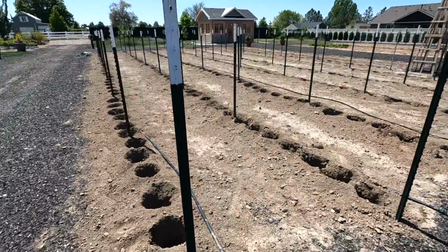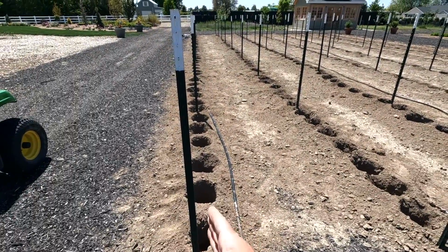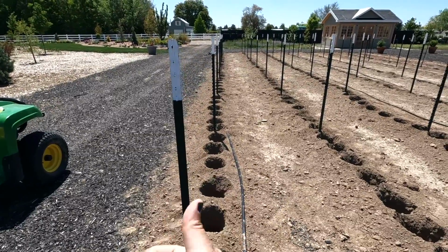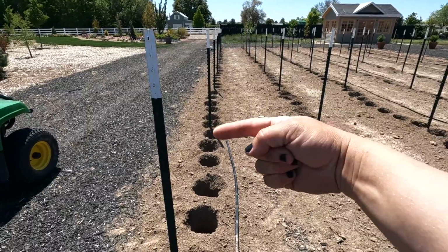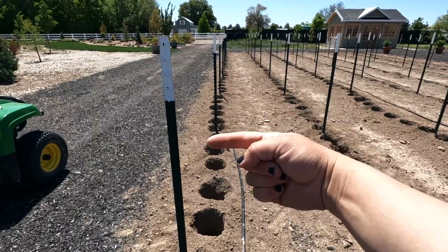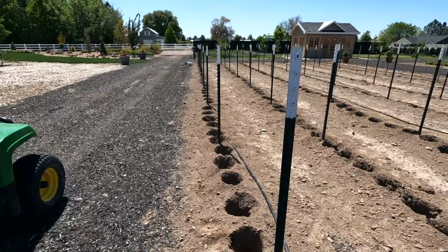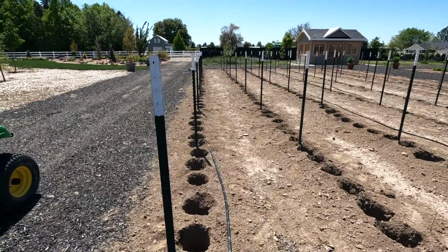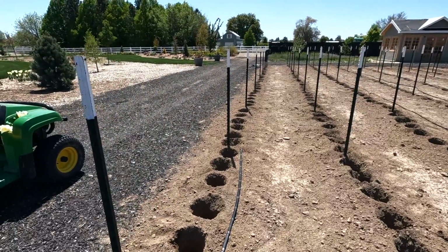We also make sure to plant the dahlias on this side so that as they grow we can train them to be on this side of the rope, the staking system, because the wind usually travels this direction. So if it's blowing the dahlia plants, it'll blow them into the rope. If they were on this side, they would want to just fall over and we would have to stake everything. When we do it on this side, oftentimes we don't actually have to lash them to the rope. They just rest on it and it works really well.